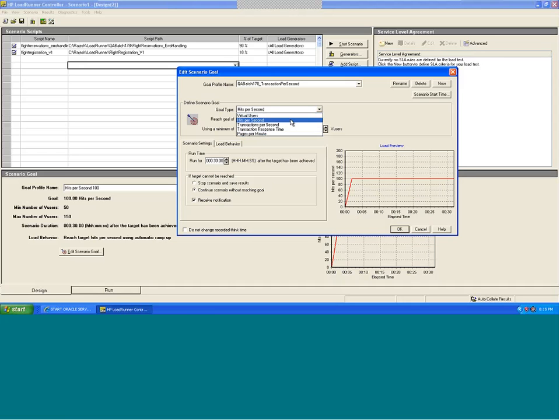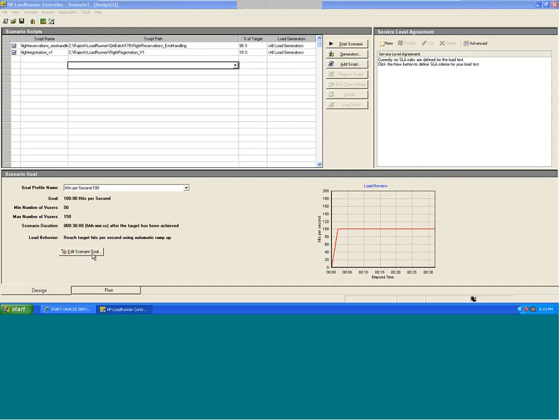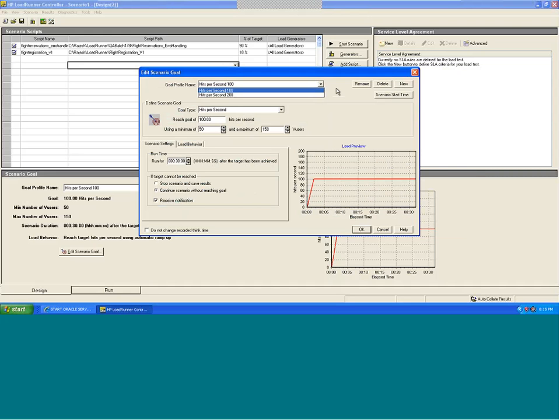These are the things. The most commonly used is transaction response time per second. That's what we usually use. Now, what do you mean by this? When I select, see example, I am going to select my goal.